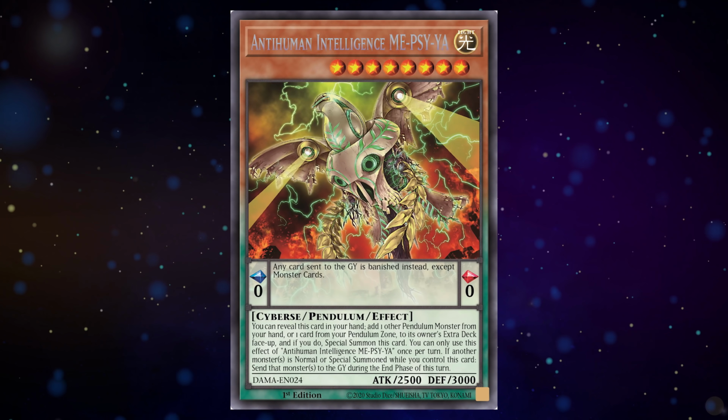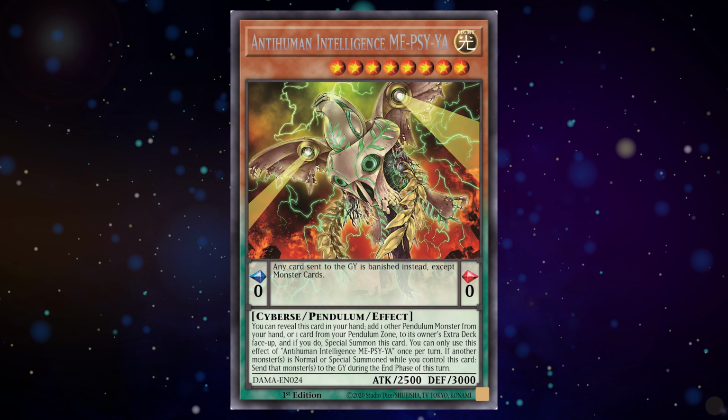Now, that effect seems pretty cool if you are playing Pendulum, but I have an effect that makes this card ultra generic and is really good against a lot of strategies in this current Yu-Gi-Oh card game. Have ya heard of Macrocosmos? This card has Macrocosmos on it. Anti-Human feels like a reverse Different Dimension Ground, as any non-monster card sent to the graveyard is banished instead.